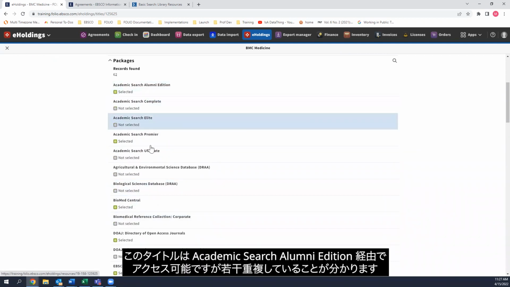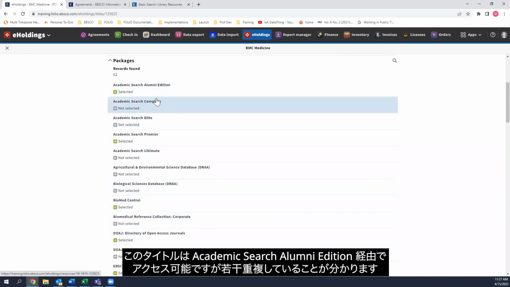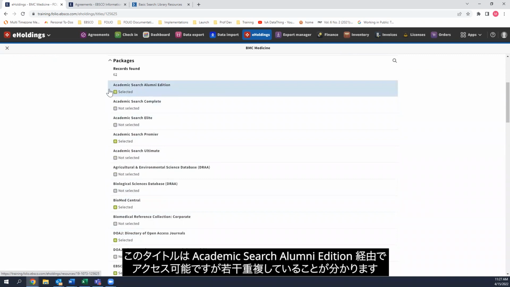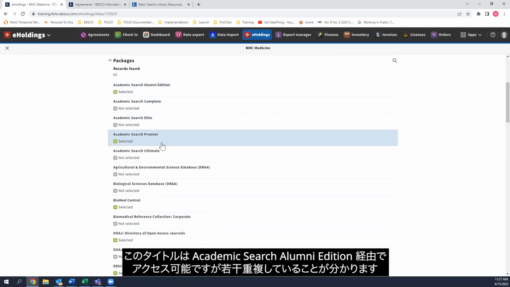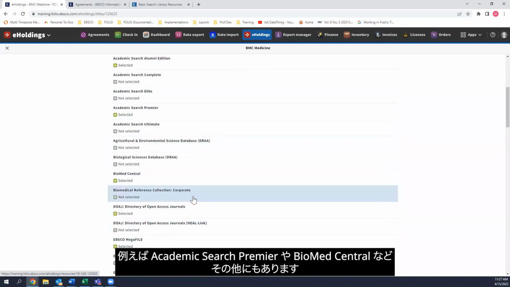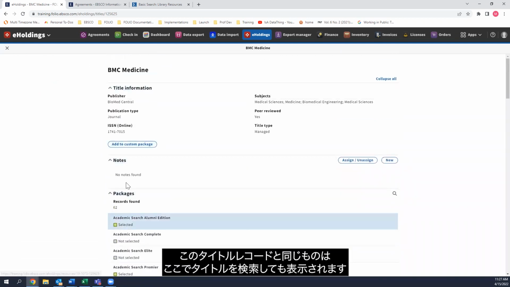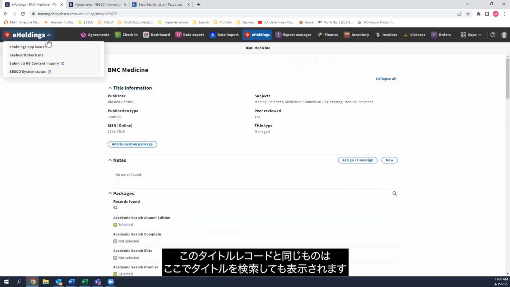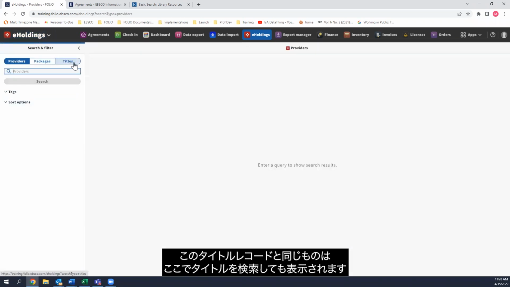So you can see we've got a little bit of overlap in this title where we have access to it through Academic Search Alumni Edition, Academic Search Premier, Biomed Central, and so on and so forth. So this title record is what would happen if I were to search for the title here.